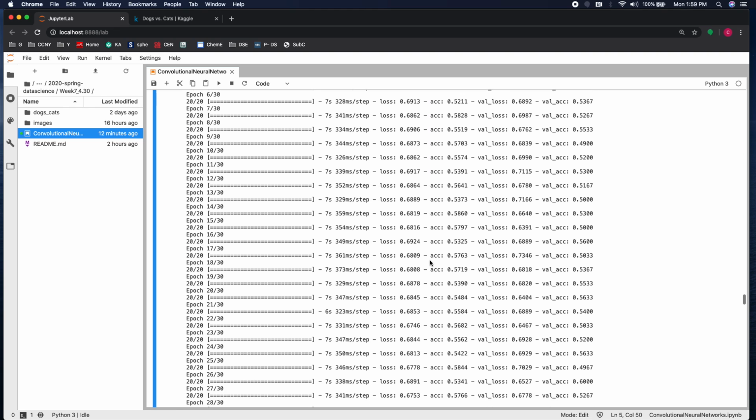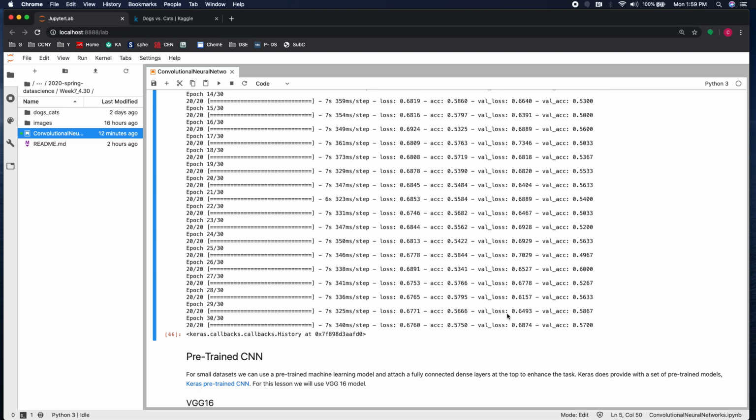Let's scroll down and see that there is no overfitting now, based on the last three epochs, but the accuracy is too low.